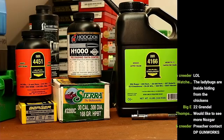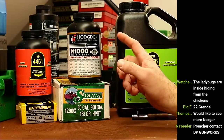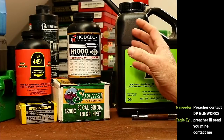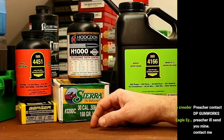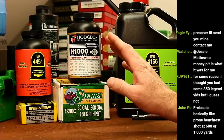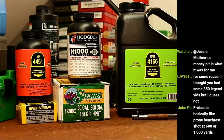Ladybugs are inside hiding from the chickens. I wish they'd eat them. I did have a couple days when they were swarming. Usually in the fall it starts getting cold, and then you'll have a warm day and the ladybugs just swarm. There was one or two days this year where they swarmed like crazy, and I was hoping the chickens would go nuts and eat as many as they could. They would not touch them. The things absolutely stink. If you smash one or accidentally have one on your arm and touch it, it ends up leaving a nasty stench.